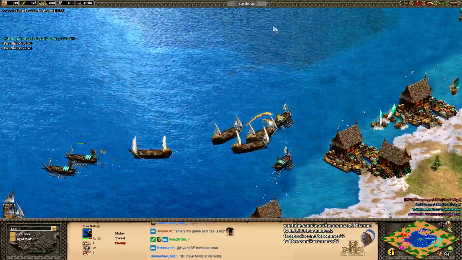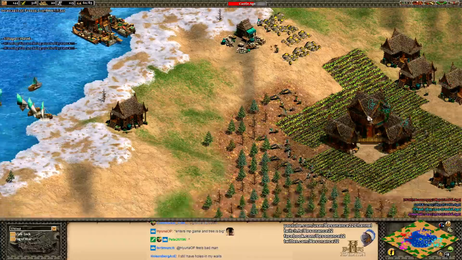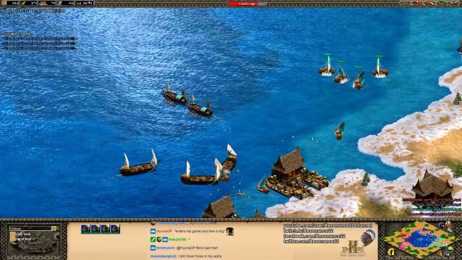Leo, still with a decisive advantage here. If we go to Twest's perspective, he is on his way to the Castle Age, and I think that's when he's going to make a decisive play. Right now he's just kind of stalling for time, kiting these around, trying to mitigate his losses.